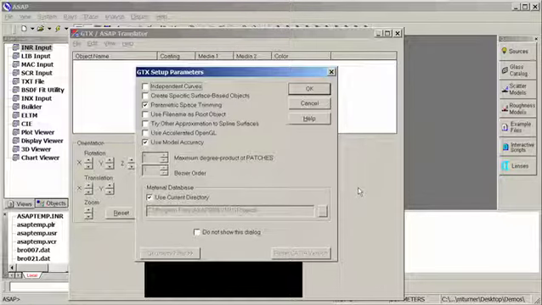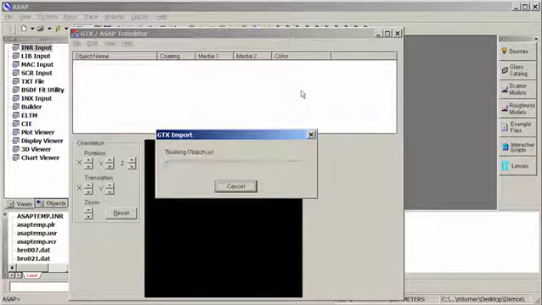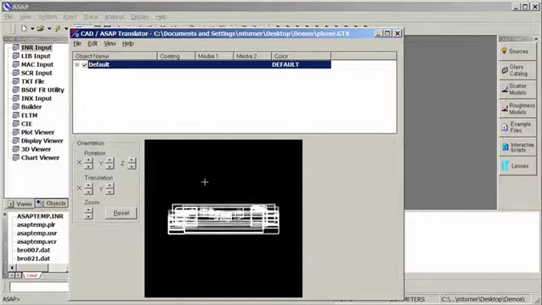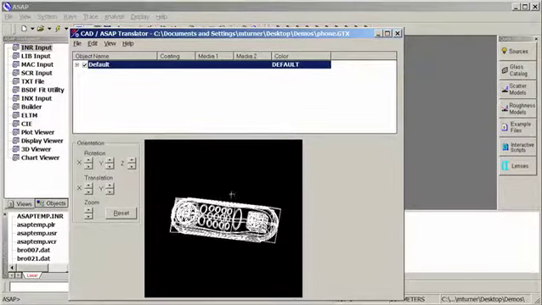The defaults are generally appropriate for most surfaces, so I'm going to just click on the OK button and let ASAP import the file. As we can see, ASAP has imported the part, and I can come down here and scroll around a little bit and just get a little better view of the detail, and everything looks correct.